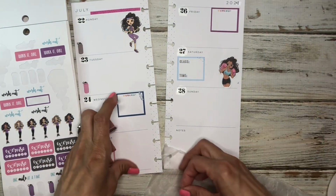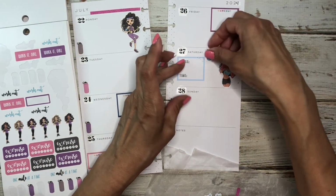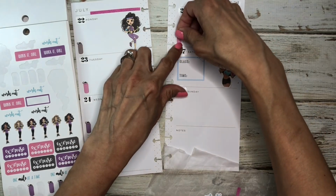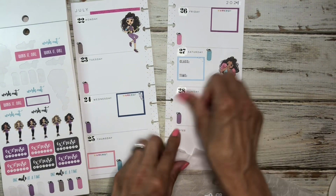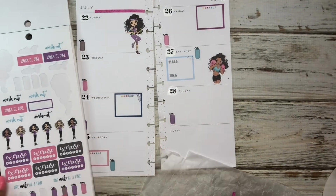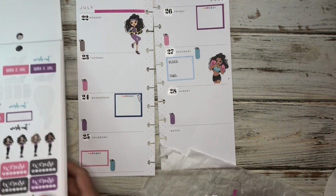Okay, this is what I'm going to do. I'm going to put the blue one right over here. I'm going to put the pink one here, and I'm going to put the purple one here. Okay, so there we have all the hydration. You know which color I'm missing? I'm missing the gray again. Wonder if I should take the gray out. No, that's okay. We'll leave it.